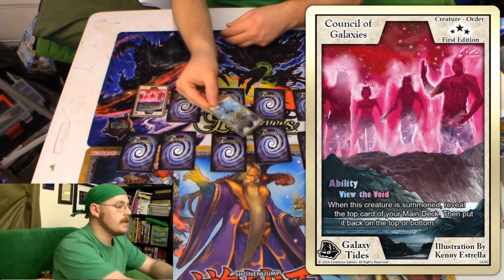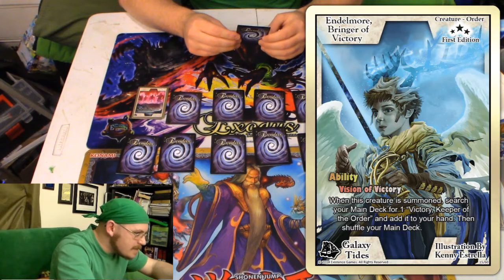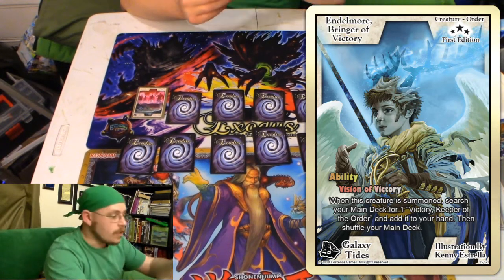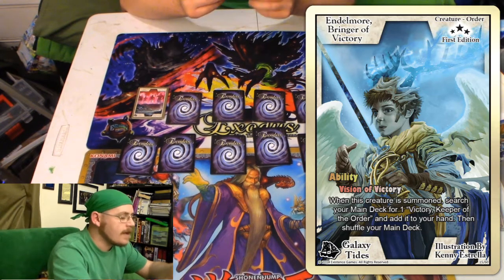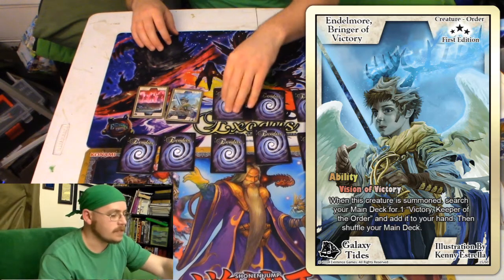All right. And this holographic is... uh-oh. I've got another of this guy, but this is, what's his name? I can't see it. Oh, okay. Endelmore, Bringer of Victory. He goes well with another creature called, I'll read the effect, Vision of Victory. When this creature is summoned, search your main deck for one Victory Keeper of the Order and add it to your hand. Then shuffle your main deck. Basically, he's a search card, so that's pretty cool.